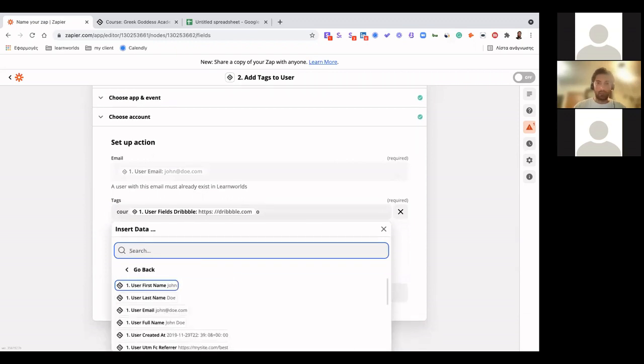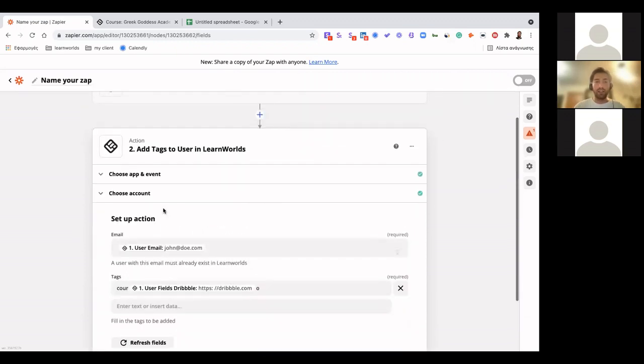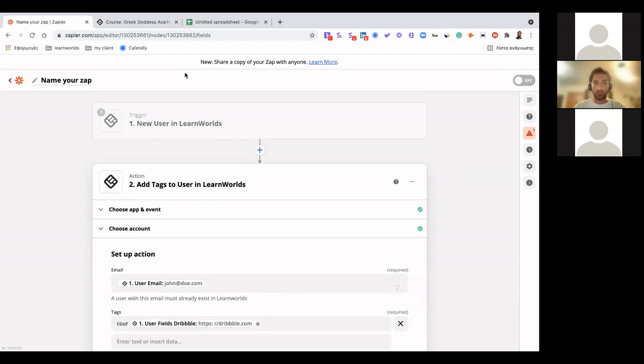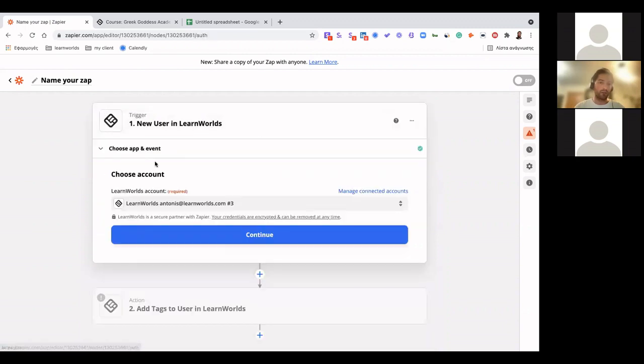I failed, apologies on that. The name of the course is captured. Probably I owe you an answer on this one, but it is there. So the name of the course is captured. It will take it as a tag automatically, and you will know each user has purchased the correct product, and they are going to be tagged. A fast correction here, I think I just found my mistake.